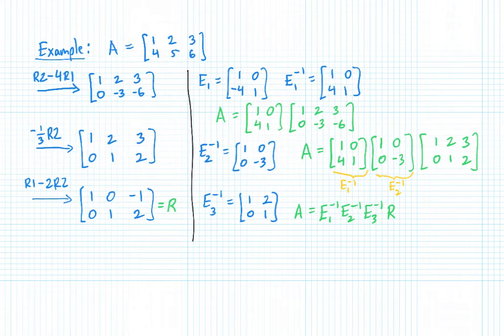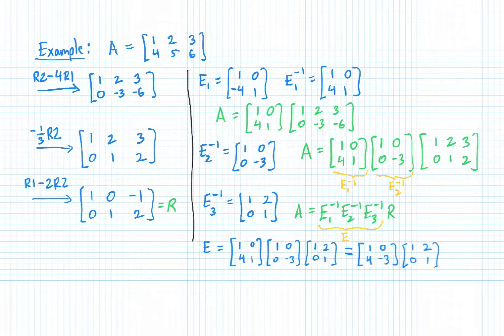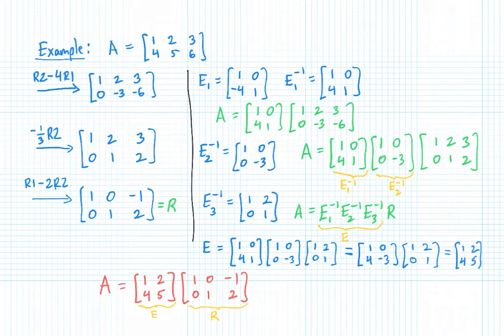But then this is a lot of factors, and so you can write it in a simpler way by combining those E matrices into a single matrix. And to get that E, you actually need to multiply these 3 matrices together. So there are some calculations involved, but they're straightforward. So let's see, if we multiply the first 2 matrices together, then we get this, and now we can multiply these 2 matrices together to get 1, 2, 4, 5. So that's our E, and now we have our factorization, that A is equal to E times R. And you should check that it works. When you actually multiply these matrices together, you get A back.